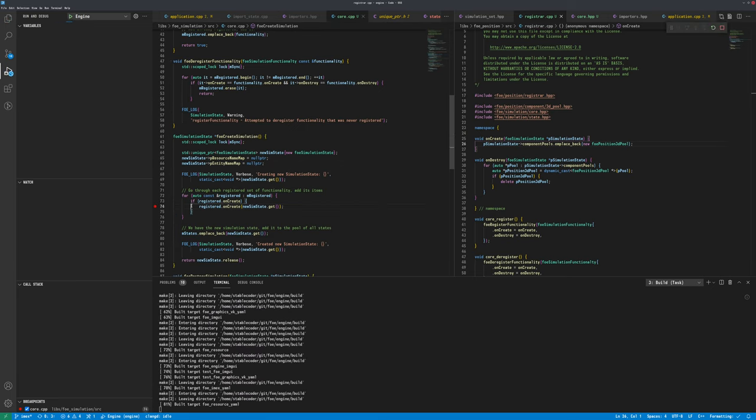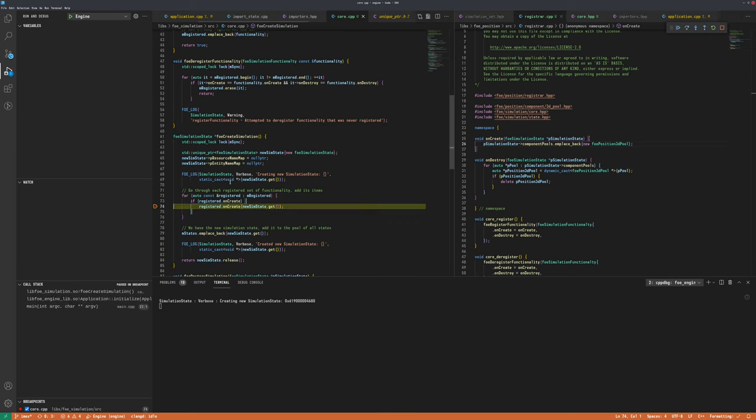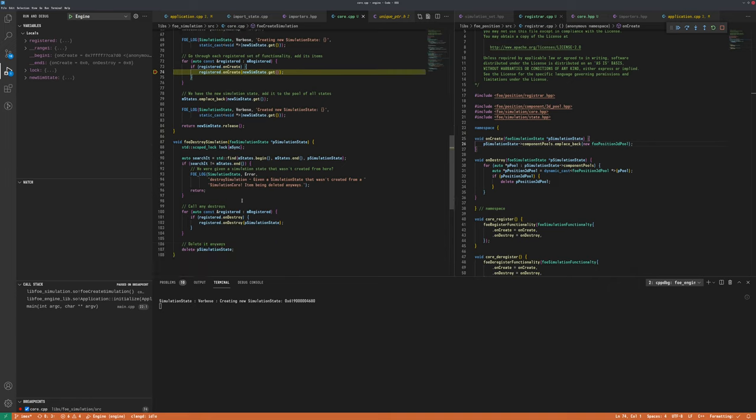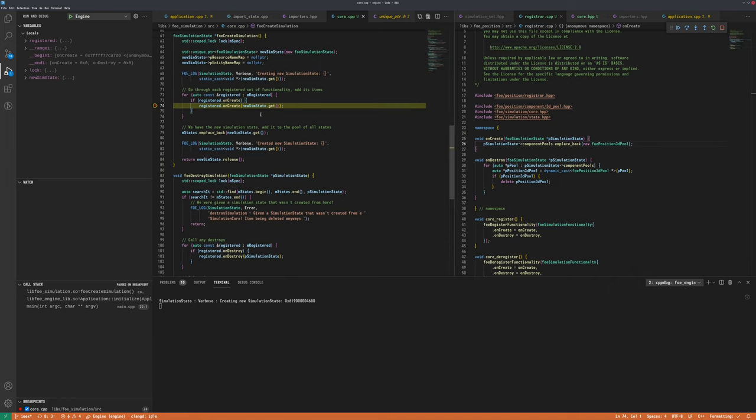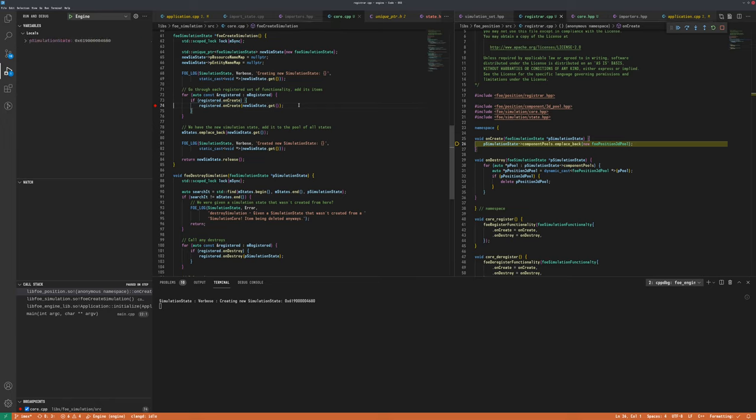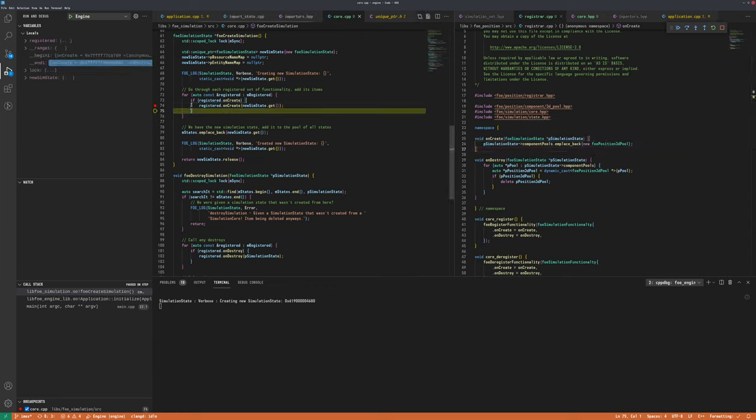Okay. Well, let's get back into here. Do I really want to bother with creating these here? Not really. Okay, right now, the new sim state, this, yes, yes, empty, empty, empty. Great. We go inside. We don't actually want to bother with that. We want to bother with this. We do that. Great, P simulation state, component pools now has one thing, which is that. Great.